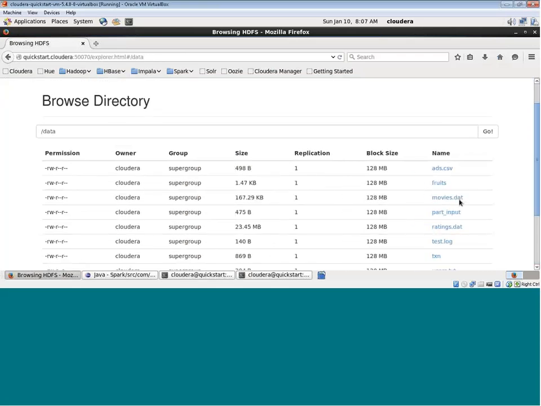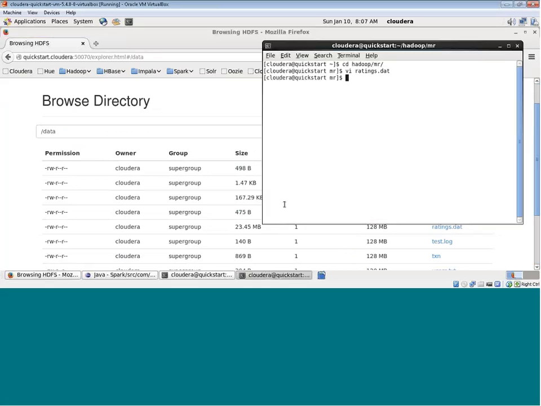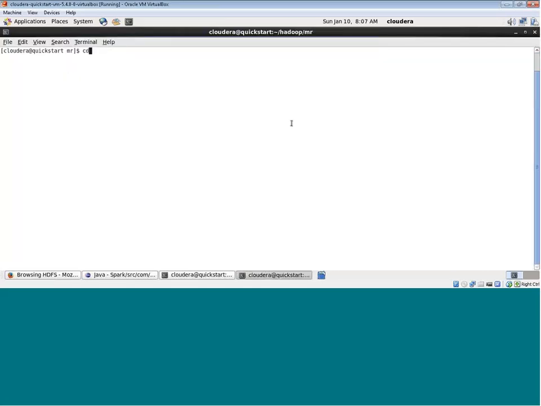There is a movies file and a ratings file already available in the data directory of HDFS, so we can directly execute that rather than copying the data first into HDFS. So we'll just say spark-submit.